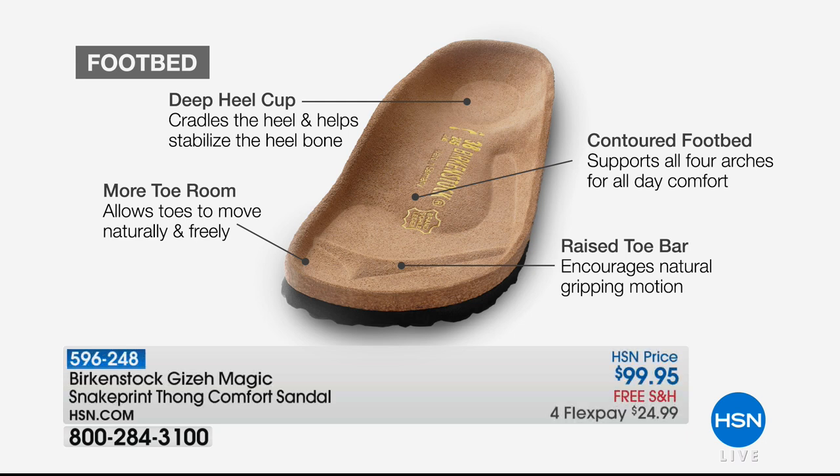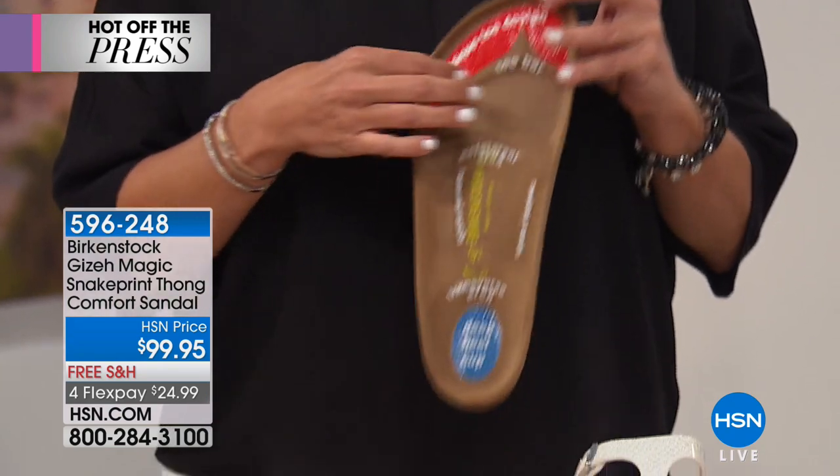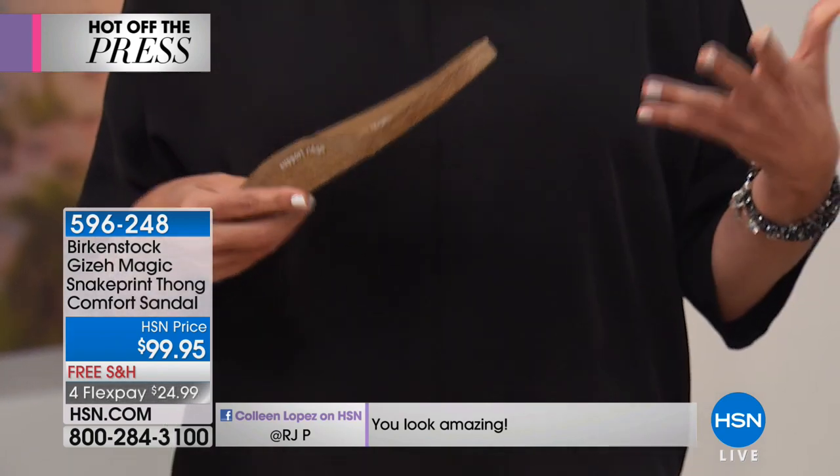For those that don't understand the Birkenstock comfort, it's really all about the footbed — the DNA of the entire brand. Birkenstock has been around since 1774 and came into the U.S. in 1966. If you bought a pair in 1966, it is the exact same footbed — it hasn't changed at all. You have a deep heel cup which allows your foot to really rest in its natural state and stabilizes the heel. There's also a suede liner, which is really comfortable and almost like a custom orthotic. The more you wear your Birkenstock, your foot actually puts its own print in the footbed. And there's a wide toe bar, which allows your toes to really move within the area so they're not scrunched.